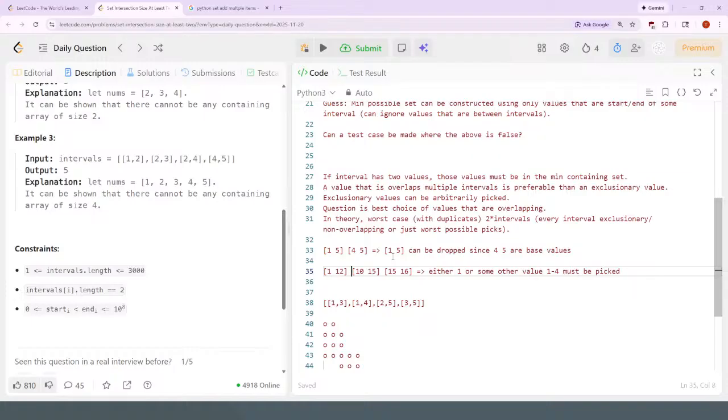There's like 11, 12 for the base. It's 10.